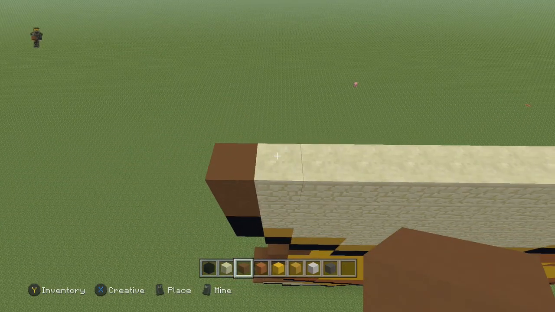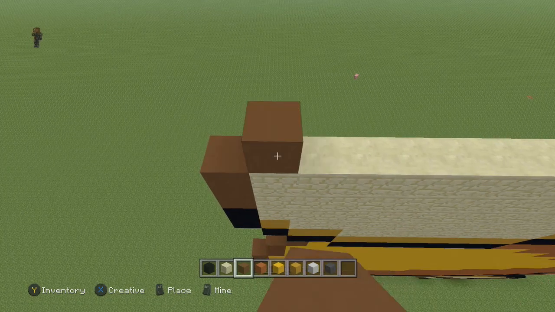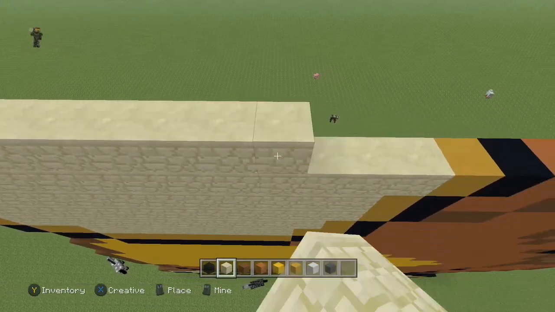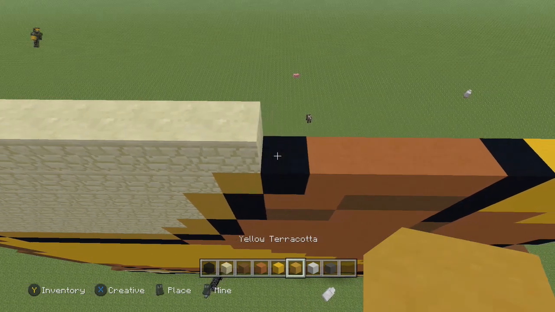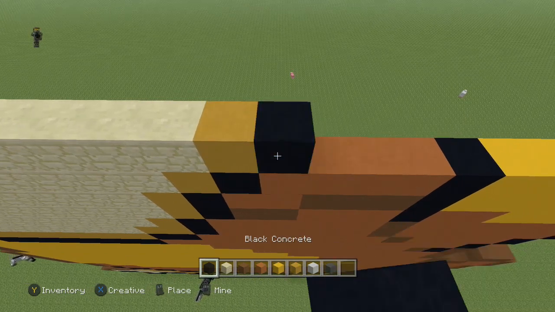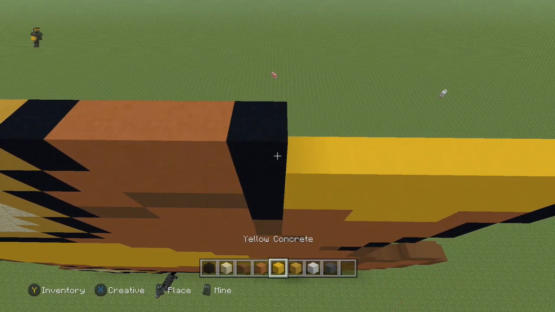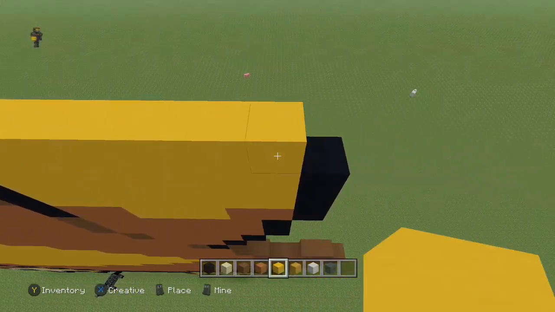Okay, next row, we're going to come to the first sandstone block, so second block from the left, and you're going to do one brown, 14 sandstone, one yellow terracotta, one black, three orange terracotta, one black, seven yellow concrete, and one black.